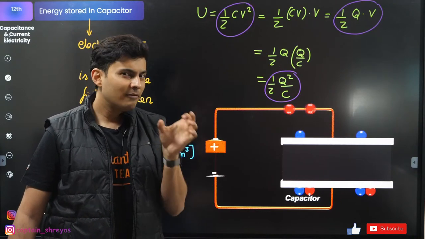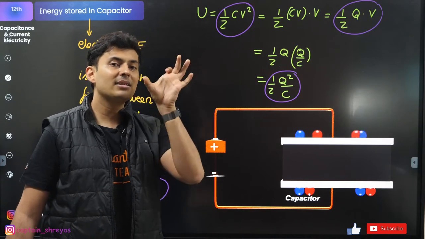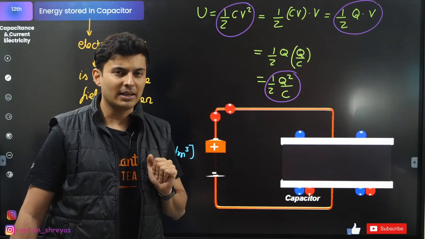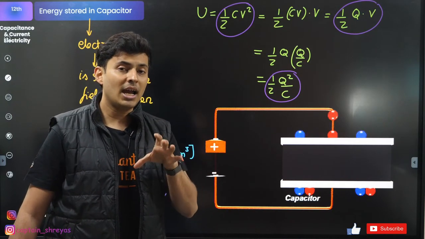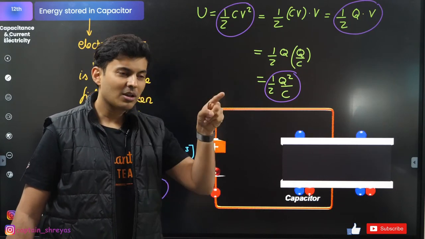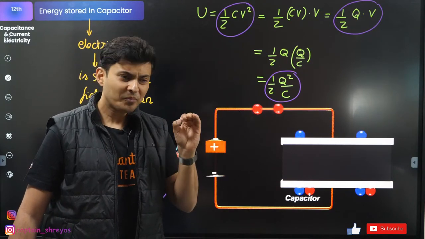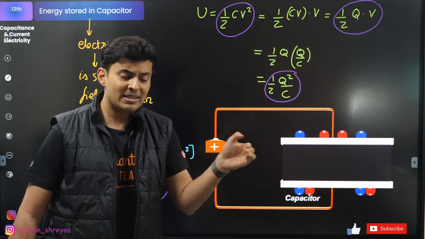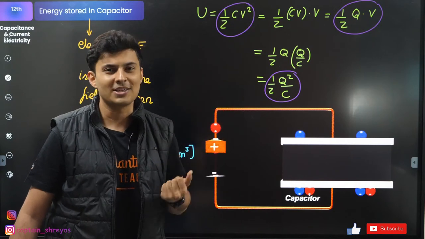Another difference. When you use a battery, you will see the voltage supplied by a cell remains the same unless it dies out completely or is on the verge of dying out. But the battery always supplies a constant amount of voltage, and in case of a capacitor, the voltage is not constant. It dies out rapidly, and you will see that within a few milliseconds or microseconds only, the voltage decreases, or even increases if you are charging it.